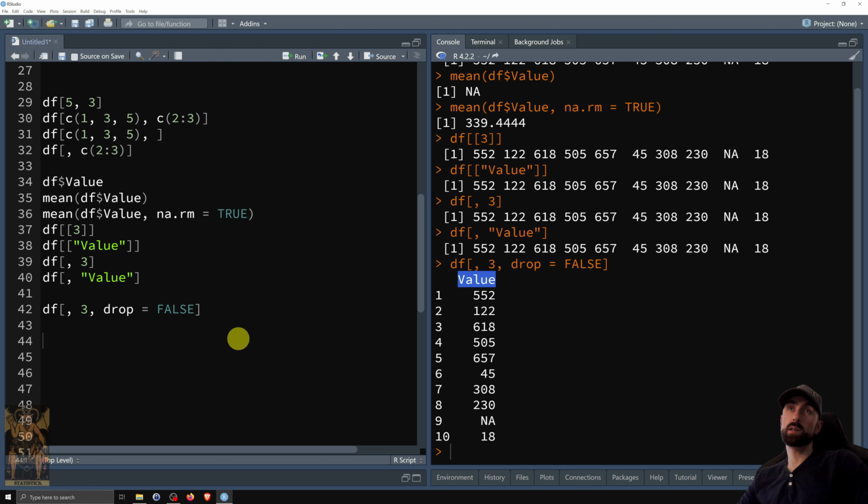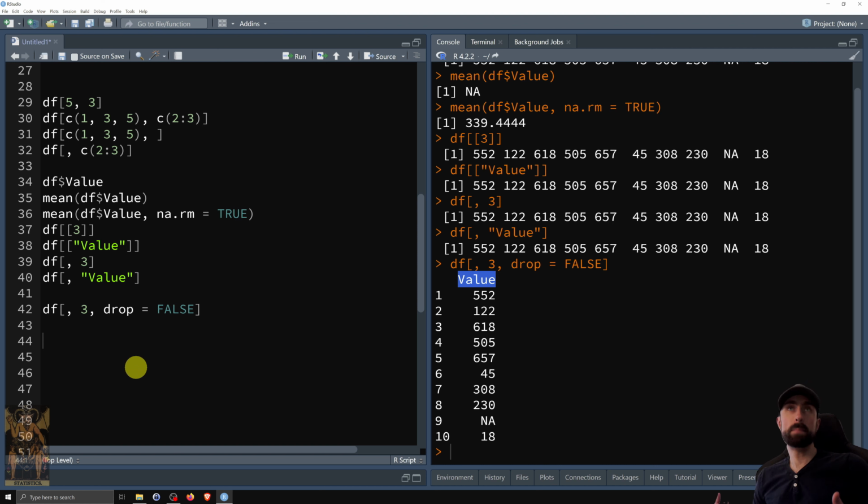Now, in most scenarios, the existence of this drop argument is not something you really need to concern yourself with. In other words, you're not going to find yourself using this argument all that often. However, for more nuanced programming, it's quite often beneficial to subset a data frame and have that subset still be a data frame that preserves your original column names and row names. And you'll quite often see people using this drop argument in their code. So it's good to know what it's doing.